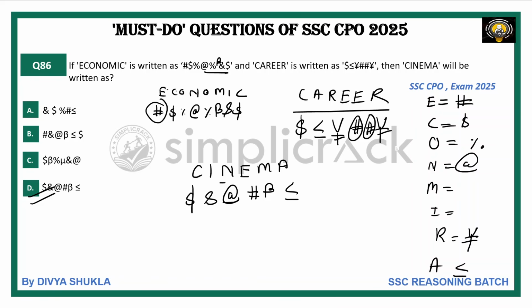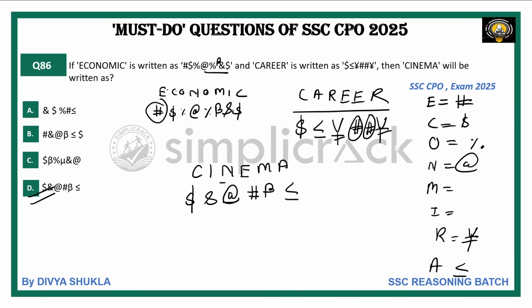Understand, whenever the examiner is using two symbols for anything, there might be two different cases. In the first case, he might be using some symbol for consonant and some symbol for vowel. In the other case, it might depend on the place value of the letter. Suppose even place value some symbol and odd place value some symbol. In these two cases only two symbols would be used. Other than that, you have to map this.